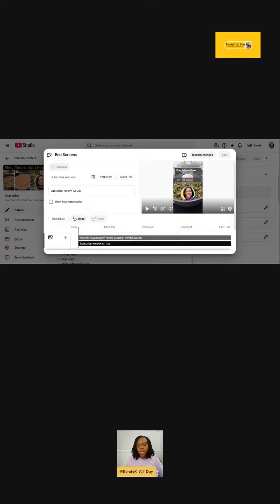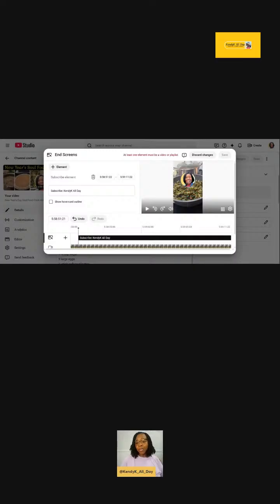If I don't want to add that to the end of my live stream that I did yesterday, I can just delete it because it's highlighted. And now I'm free to add another element. Perhaps the only element I want is to add a subscribe button. I can move that in the middle, right in the middle of the greens, or maybe I want everybody to be able to see the greens, so I'll add it up there, up by the pop. It's up to you. You get to make all those decisions.